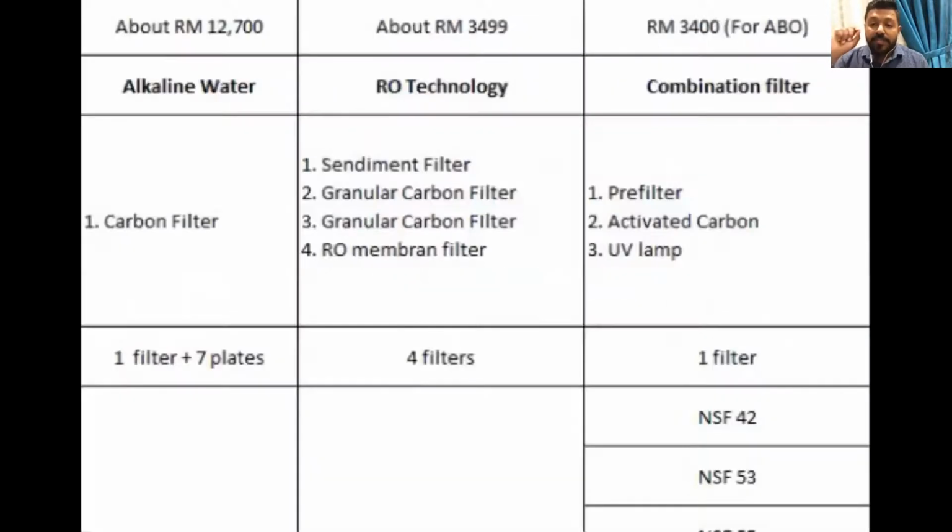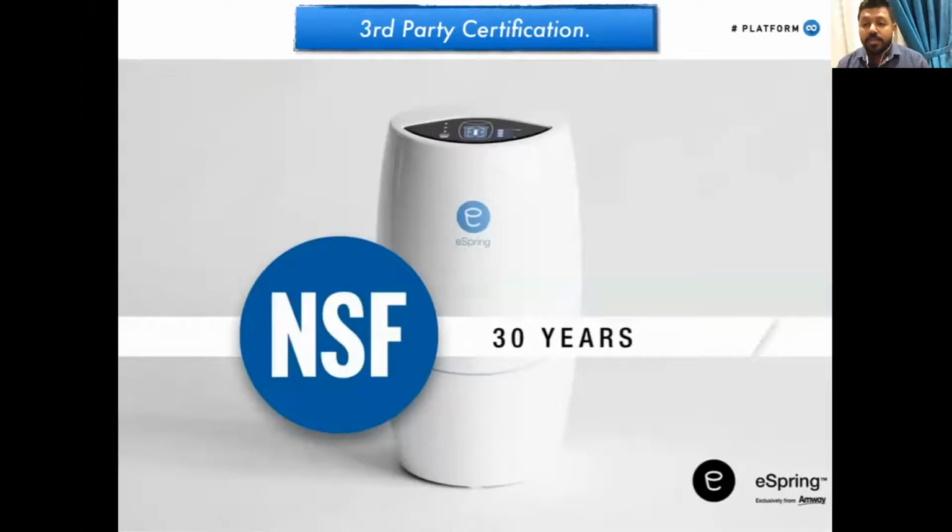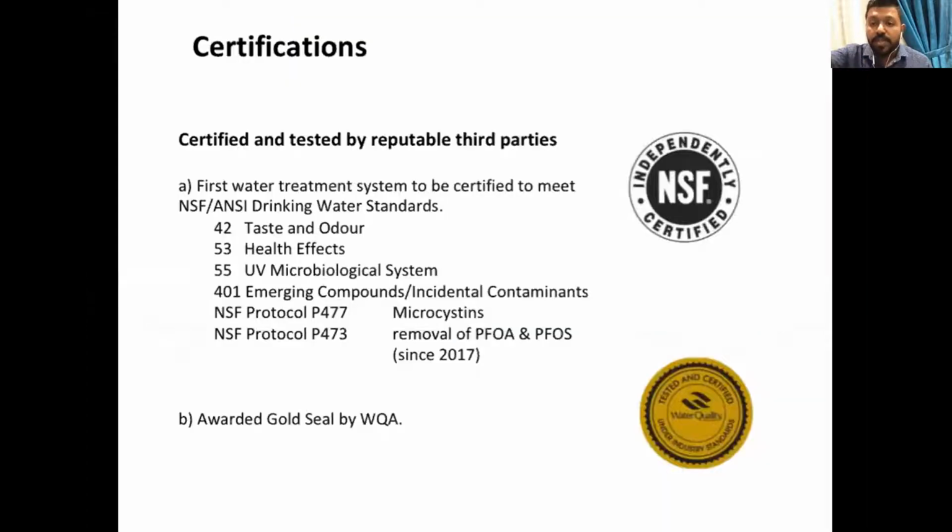Here, you're talking about UV light. The last point of exit is from the UV light and then back to your drinking water, right? And as I was saying, go to the NSF website. Any water treatment system you're looking at or you're already using, go to the NSF website and look at this. Look for the NSF certification. I'll skip all these things.